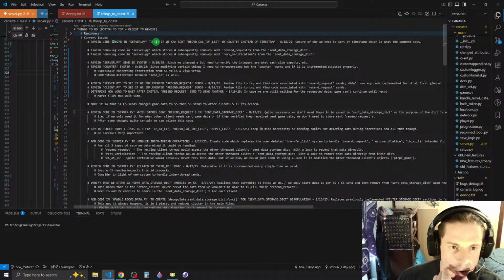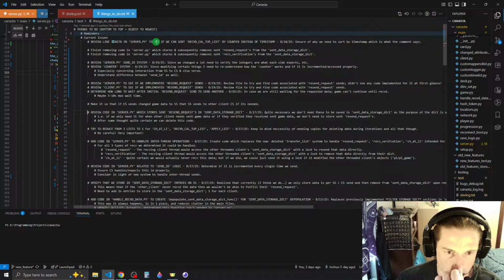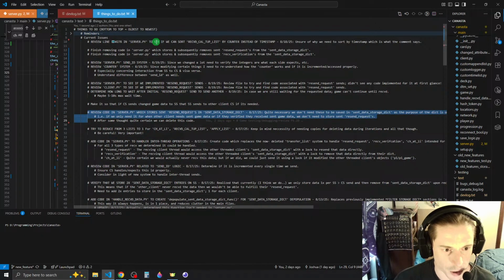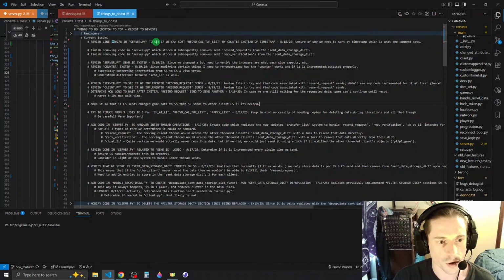Finish removing code which stores and subsequently removes sent resend requests from the sent data storage dictionary. We don't need these to be saved. Yeah, so this is kind of a duplicate. We already started that task, that's why we have this one up here.